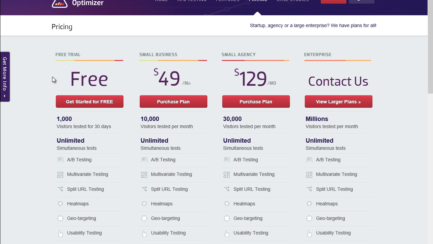And especially if you're doing CPA marketing, you can definitely use something like this. You'll have heat maps there. The heat maps will tell you where people are clicking or where people are looking on your site. It's pretty impressive for the information that you're going to get, even for $49.